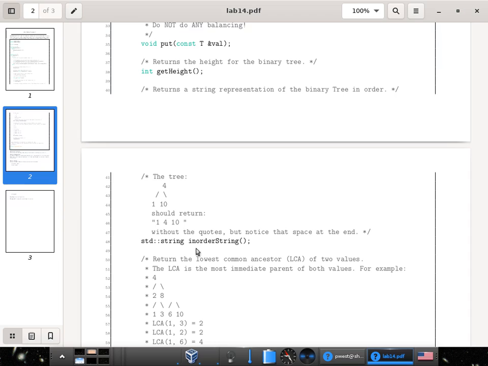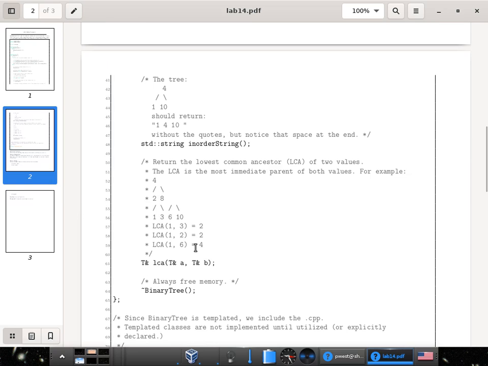Just do it this way. I'm trying to make it easy. What can be difficult is how do you convert an integer to a string using concatenation. In C, I think you make a string stream. So there is an IO stream, make a string stream, and then you add it to that. Yeah. Whatever. All right. Next one, return the lowest common ancestor of two values.